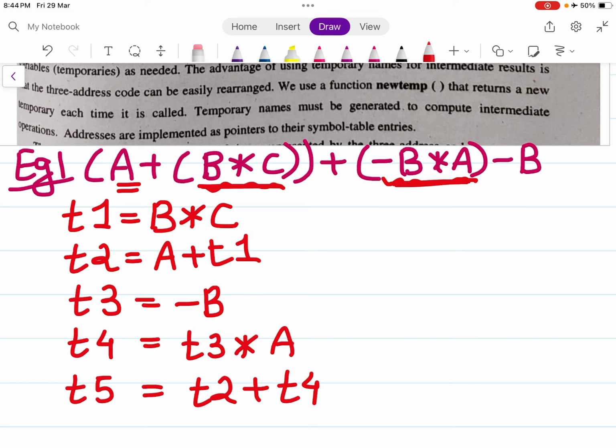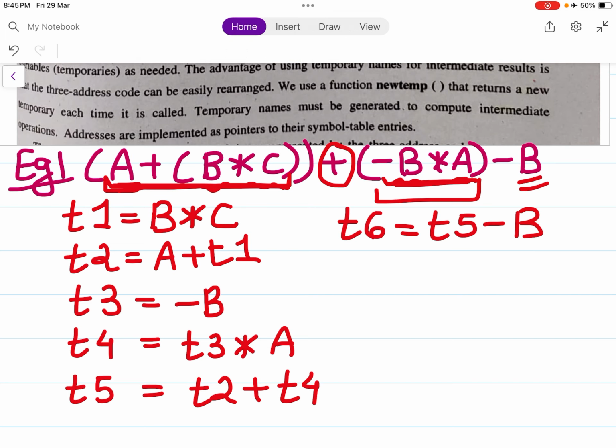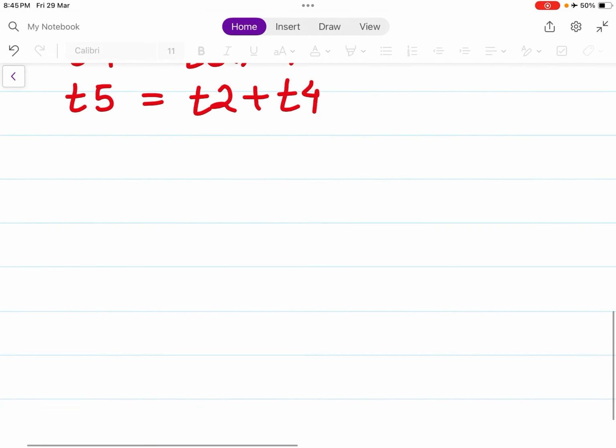T2 is my this part, then you have a plus, and T4 is my this part. And in T6 I will write T5 and this B is there, minus B. So this way I will write the three address code.